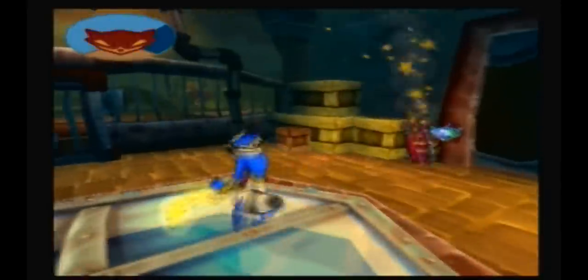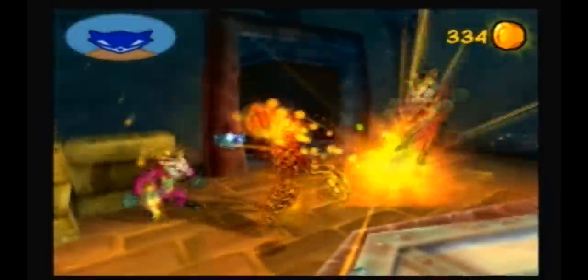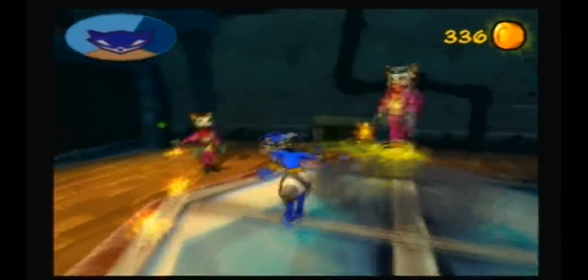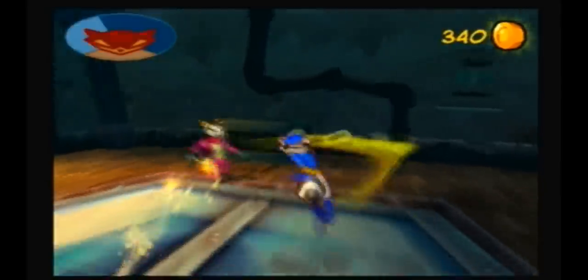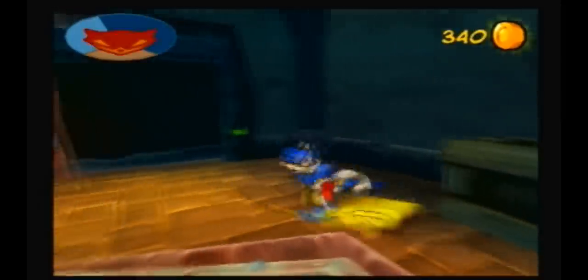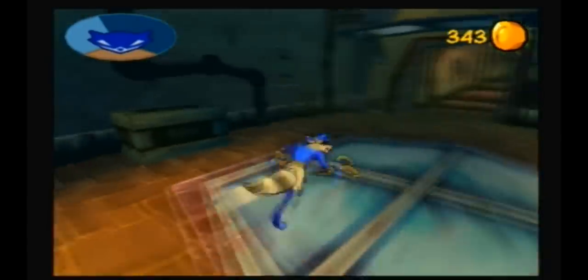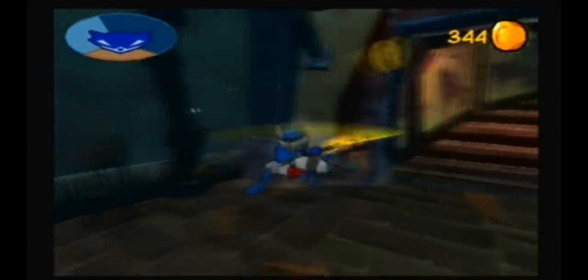Alright, get over here. They definitely improved the AI in combat. Oh, dang it. Like for regular attacking, if they're not doing anything, they'll jump out of your way, but you can still, if you time it right, they'll just come down into your swing, so just keep swinging away.